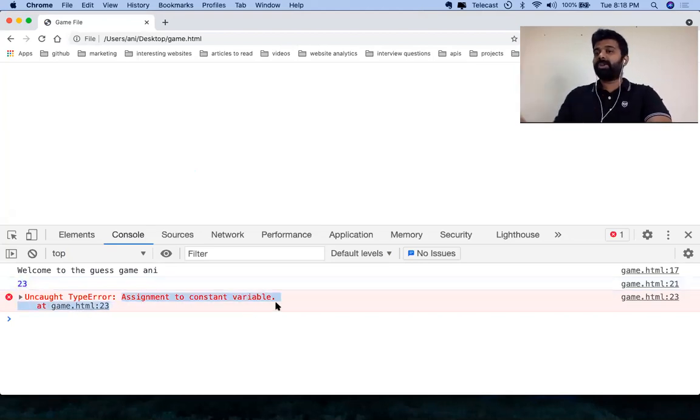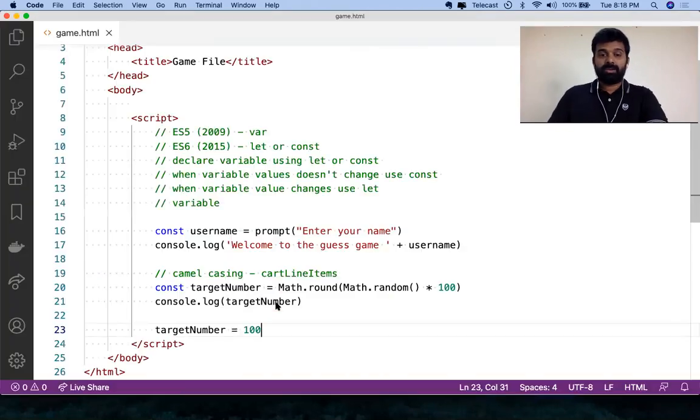It says assignment to a constant variable, isn't it? So it's a good way. It's a way for us to protect ourselves from accidentally making changes. In the past, it was not there, right? So this gives us a very good cushion for ensuring that our variables don't change, the values don't change.